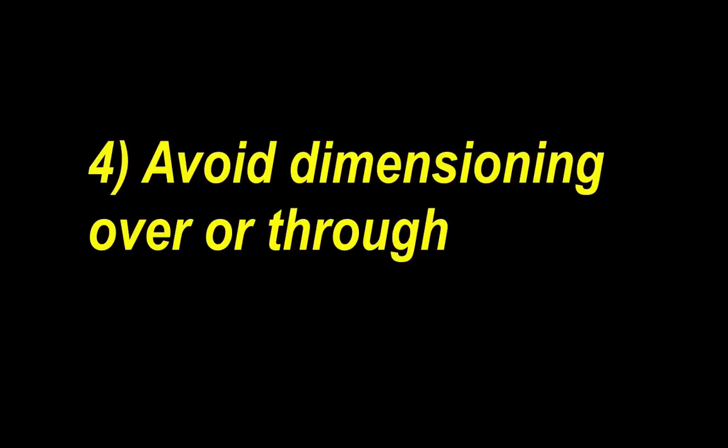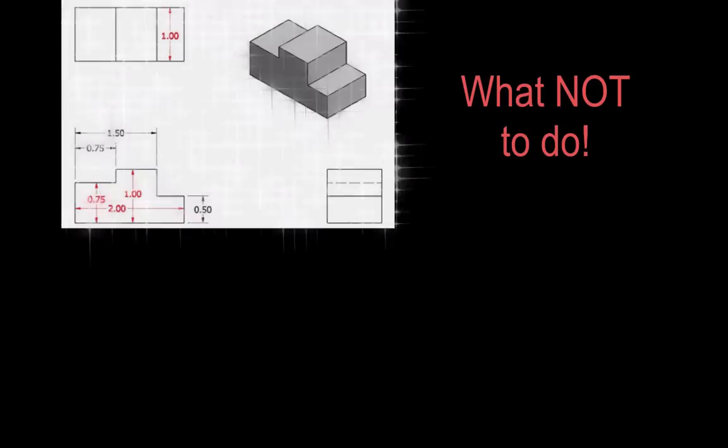Okay, number 4. Avoid dimensioning over or through the figure. This is going to make sense when you see it. So what not to do. It's going to look way different. As you can see, all of my lines on this picture are inside the figure. That's just a huge no-no. Even though it may seem like you're getting everything detailed and written together, you're cutting off your space for holes, you have lines crossing that get confusing, you have numbers all close together next to each other. It really loses all of the organization that you gain from doing it the correct way of dimensioning.